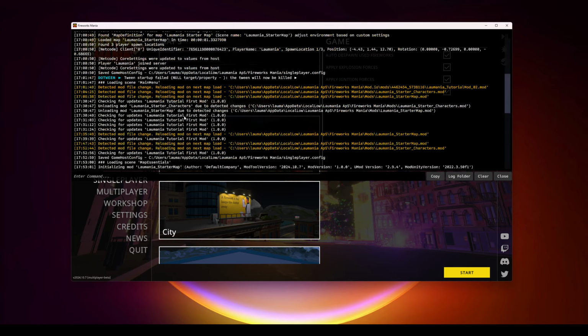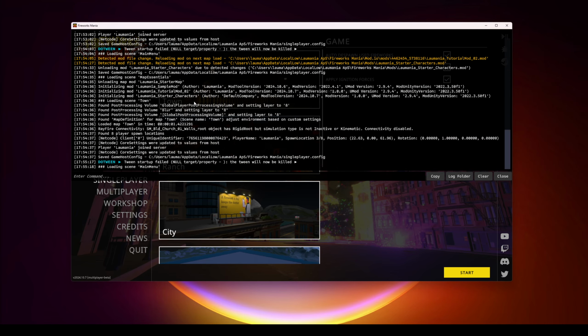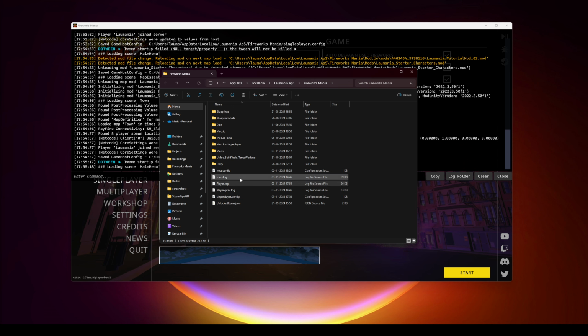This one is basically showing all these logs that you've seen here in the console, much more than you can see in here, because this is only showing the last like 100 or 200 or something lines, where the file shows everything from the current game session, meaning from you started your game to you closed your game. That will be in this file.